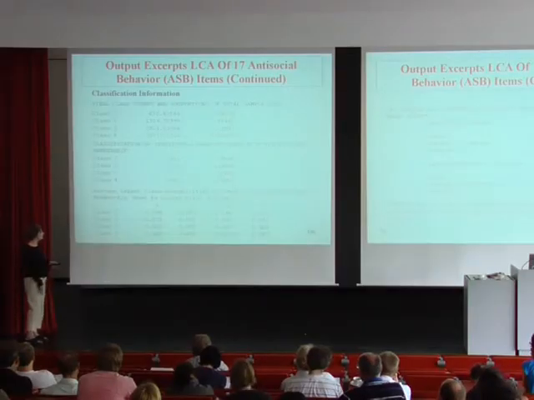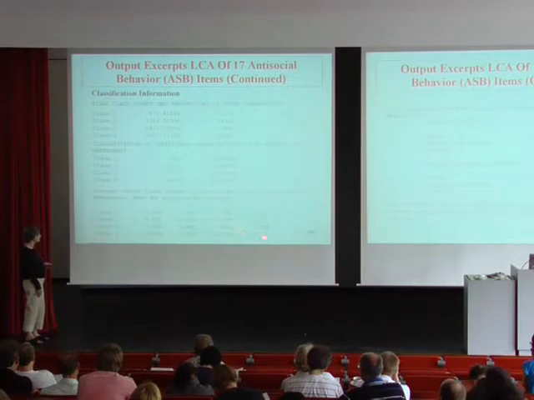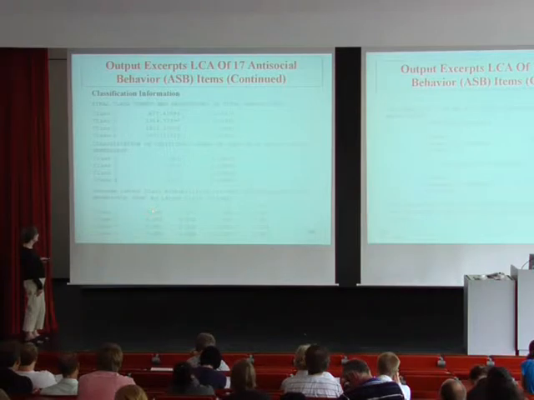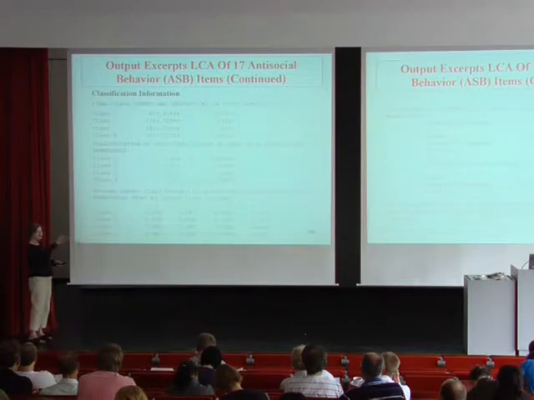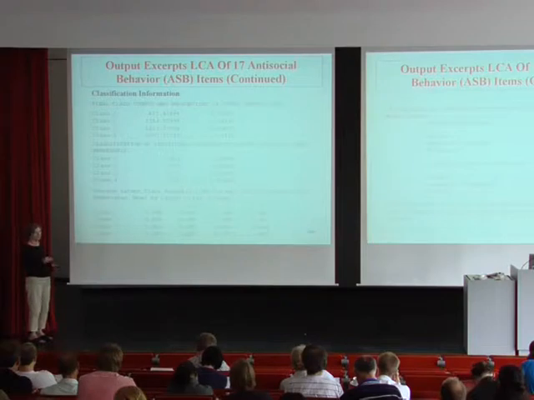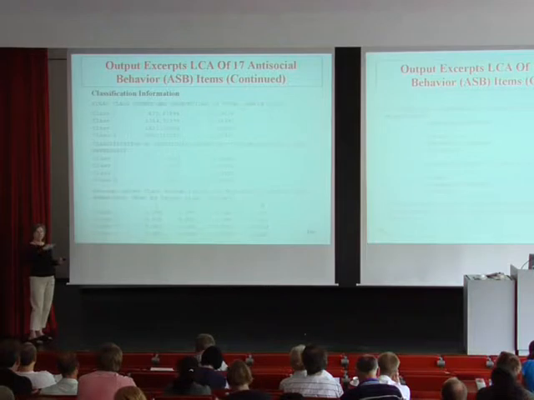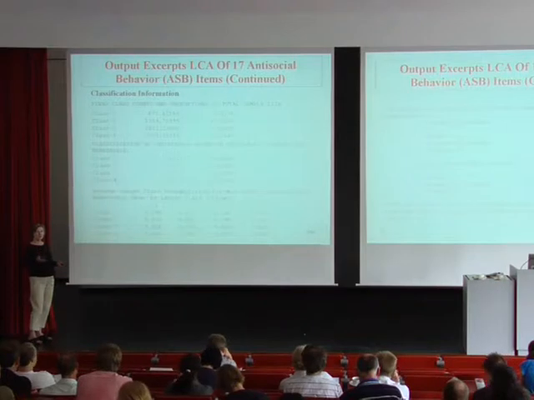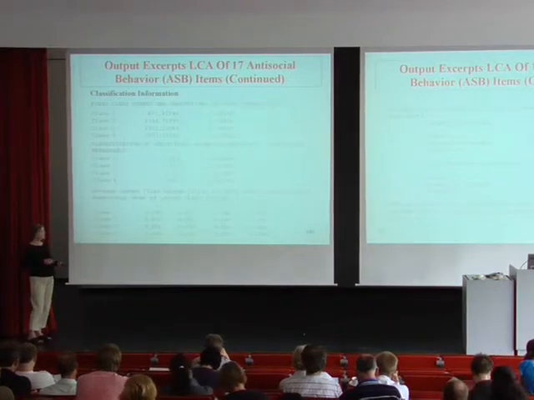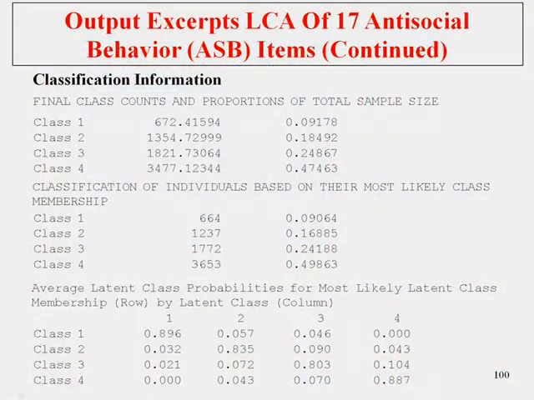And the way you look at this is you look at the diagonals. The diagonals are correct classification, the off diagonals are misclassification. And it's not symmetric, so the numbers on the upper diagonal and the lower diagonal are different. But you want the upper and lower diagonal numbers to be small and the diagonal to be high, and that will be reflected in your entropy value. The entropy value is a summary of how cleanly classified people are in this table.